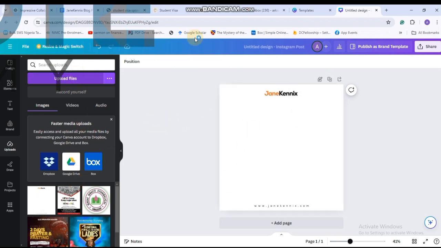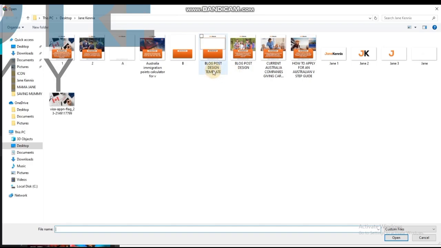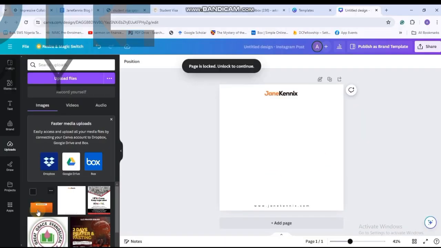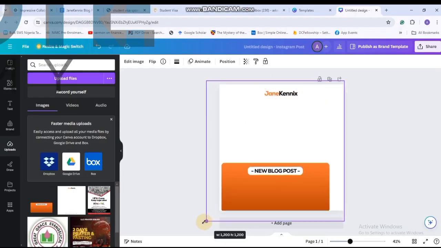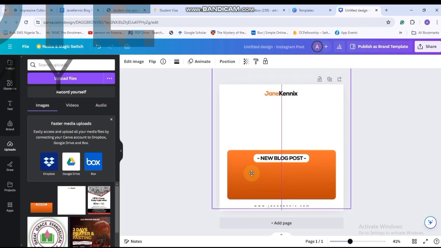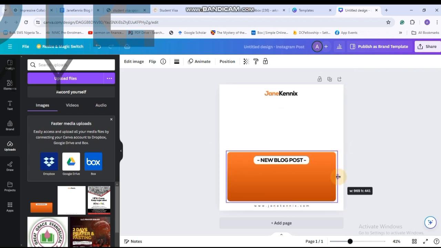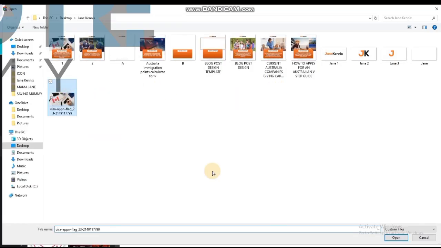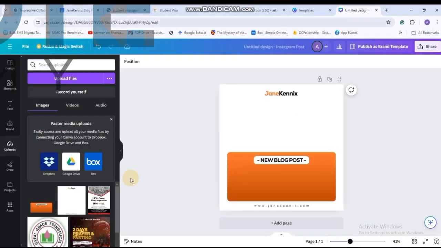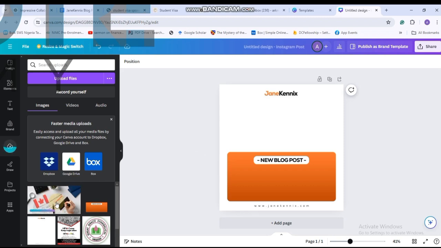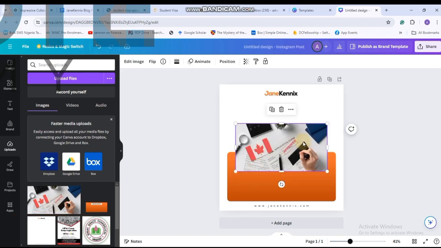So the next one is this particular stuff. Yeah, so just try to maintain the size you have for it. So let me crop it down. Okay, so the image, I need to add the image. So she'll just change it, so she doesn't have to. Okay, so still loading.